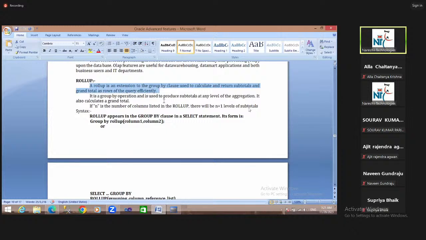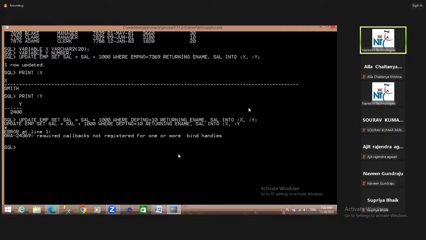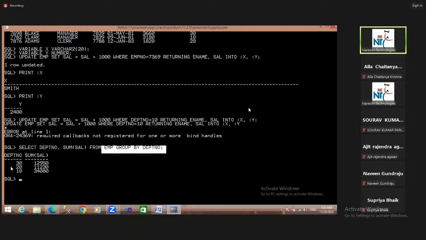So rollup is an extension to group by. Once you know group by, you can understand rollup easily. We know group by is used to group the rows on specified columns. Select department number, comma, sum of salary from EMP group by department number. Department wise subtotals are displayed. Okay.